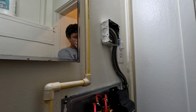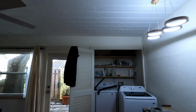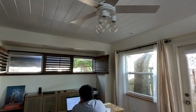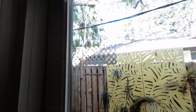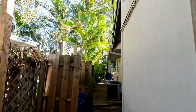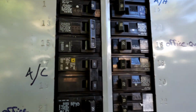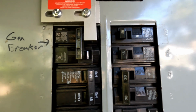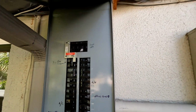Can we go to the panel and see where you got in the panel? Yeah, I got it marked. So we got two wires there. I made a spreadsheet of all the breakers. Where is the panel? It's right outside, over there. You just look in. 5 and 7. Okay. So 5. Oh, 50, that's 50. Oh, I might have given you the row.